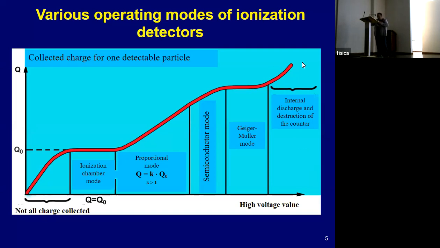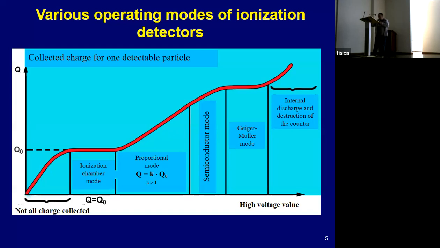With an even greater electric field strength, the primary electrons released by the detected particle acquire energy sufficient to produce ionization and release new, secondary electrons, which can in turn release the next generation, and so on. This process, called impact ionization, increases the number of ion pairs formed in the gas volume and is the mechanism of gas amplification of the ionization effect of the detected radiation. Thus, the charge on the electrodes increases. Q becomes greater than Q0, and this is the mode of operation of gas discharge counters.